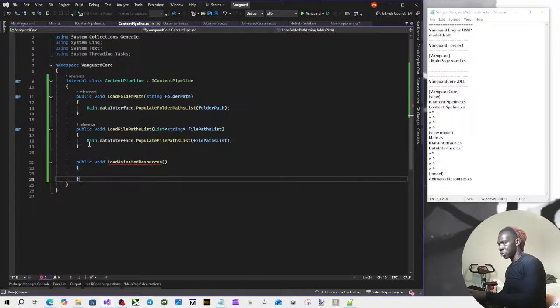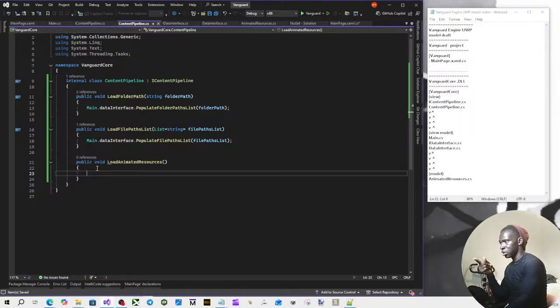Resources. Stuff is not right. And I know what it is.